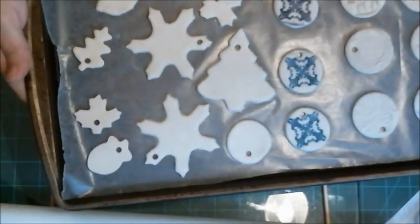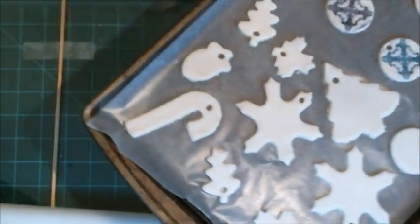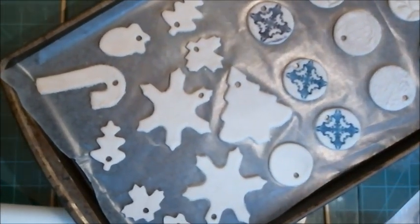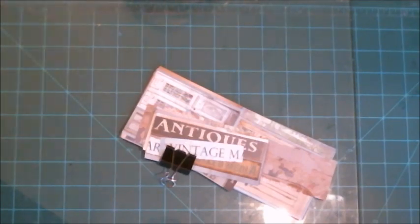Here we go. Alrighty. There's my cookie sheet. Completely full. There we go. Okay. Sorry if that made you seasick. I will be right back. Okay. I'm back. I got everything cleaned up.